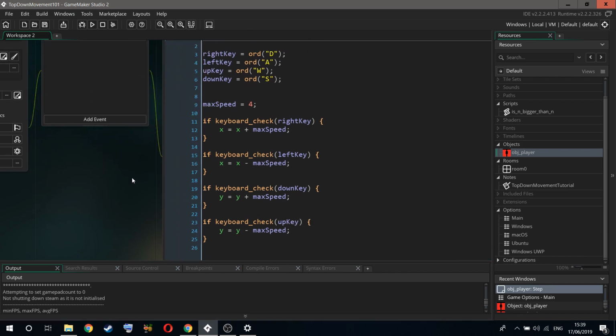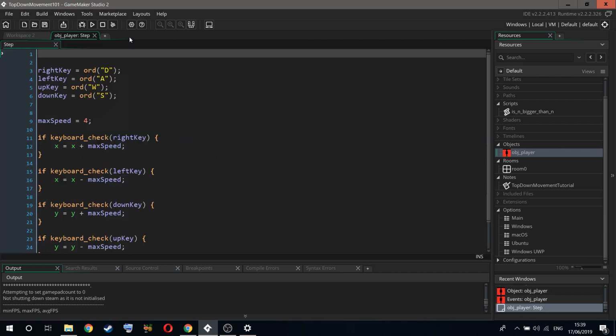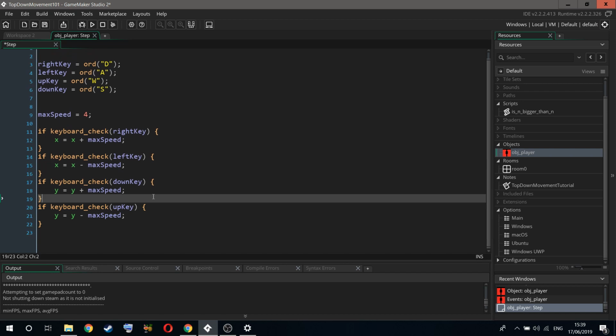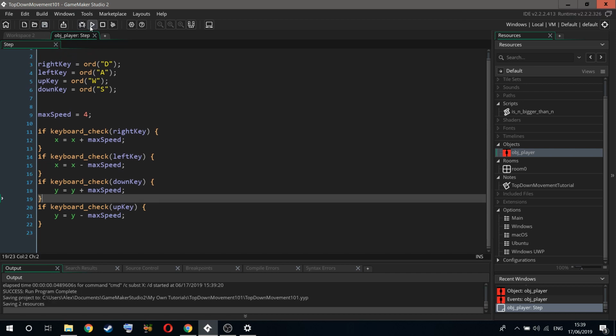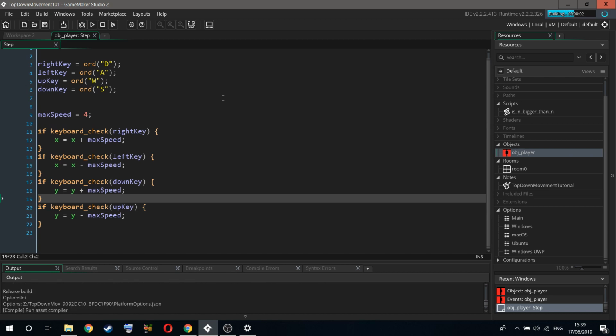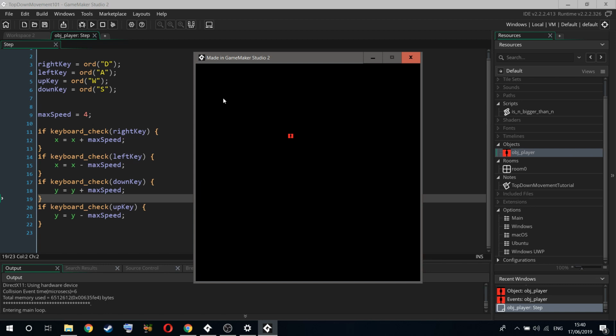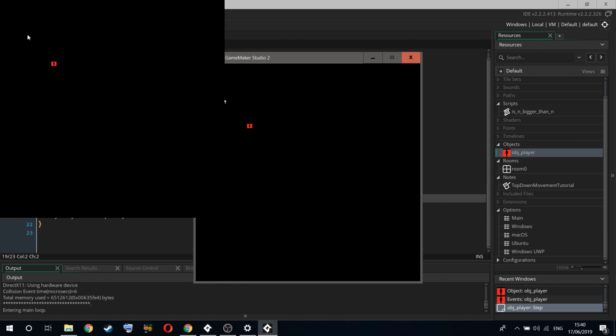This works, and it works well enough, but if you move diagonally, you're gonna move faster. It's not necessarily a problem. Maybe you should just go ahead with this, make your first game like that, and not worry about it. Because for a lot of games, it doesn't matter. It's not that big of a deal that you move more.